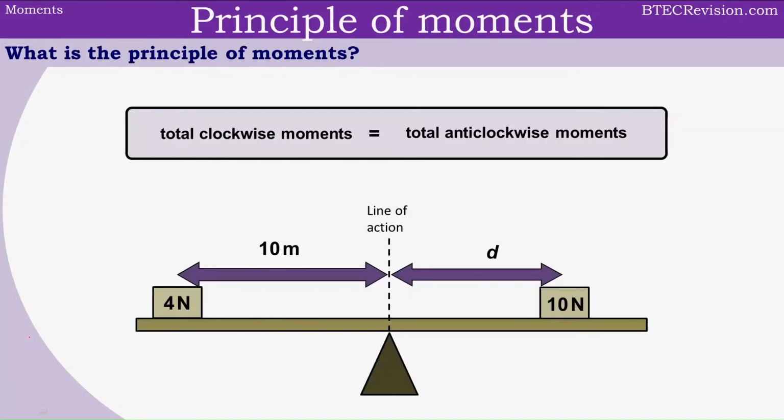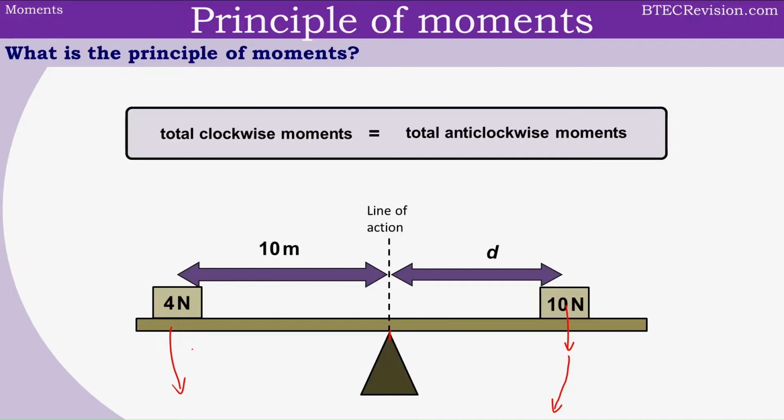Next, let's take a look at the principle of moments. This states that the total clockwise moment equals the total anti-clockwise moment. For example, if you look here, we have a 10 newton force and we have a pivot here. And what's going to happen is that force of 10 newtons is trying to pull this rod down, and that would make a clockwise pattern. If you carry on going in the circular motion, you would see it would go around in a clockwise motion. And then we have the 4 newton force over here, and that is pulling it down in the anti-clockwise direction.